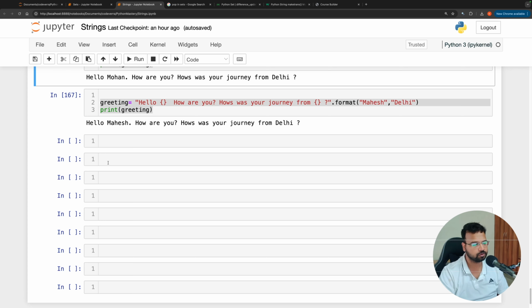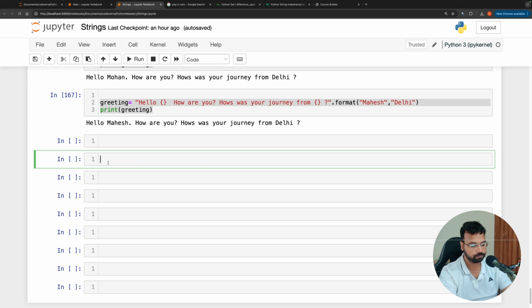For example, when I was talking about dictionary, I said that the keys in the dictionary are non-mutable objects. For example, numbers or tuple or string. Okay, so numbers are also immutable and tuples are also immutable. At the same time, I said string, that means strings are also immutable. And yes, strings are immutable. Let us try that out.